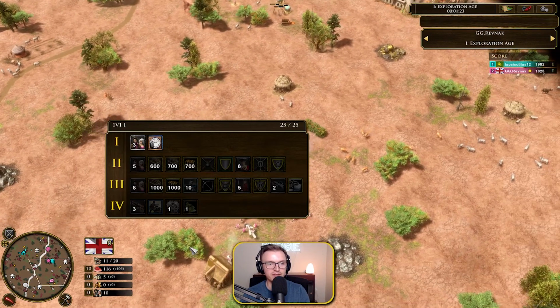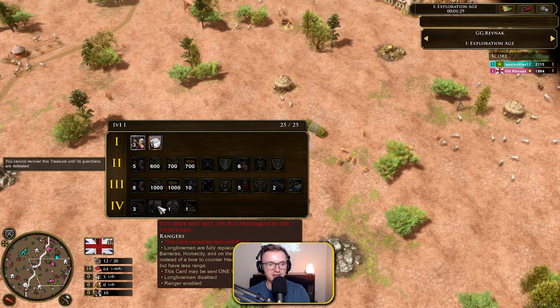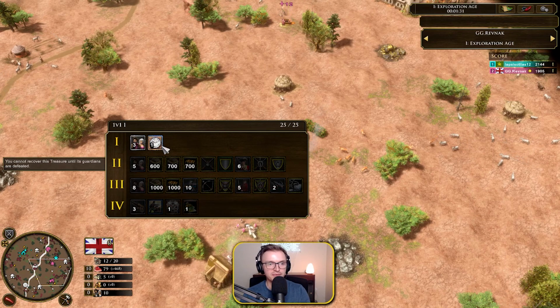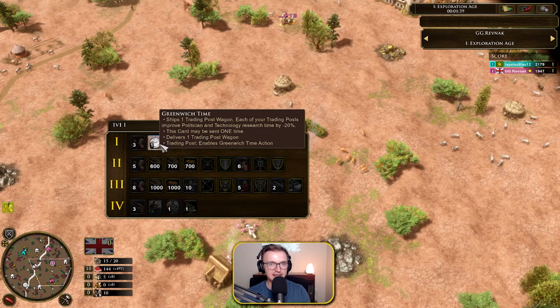and we can see the 1v1 deck, and what do we see? We see this beautiful new card, the Greenwich Time card, and we do see a second one here in Age 4, the Rangers card. So let's look at the Greenwich Time one first, which ships one trading post wagon. Each of your trading posts improves politician and technology research time. Now, that is absolutely insane.